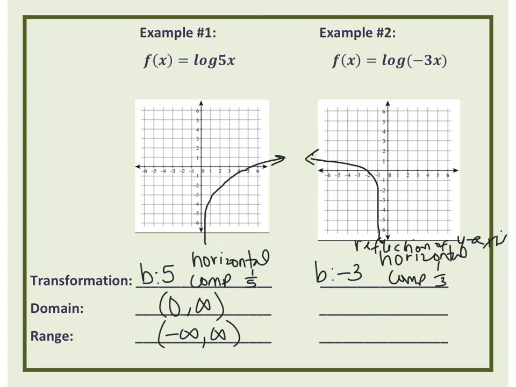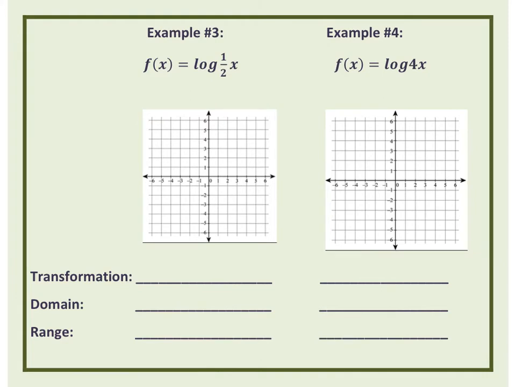So now my domain, how far to the left is that graph going to go? So this is what can happen when you reflect over the y-axis. Again, 0 is an asymptote since my asymptote did not move left or right. And my range is still negative infinity to infinity. Okay. Now you go ahead and try 2 of these on your own. Go ahead and pause this video, and when you come back, the answers will be there.